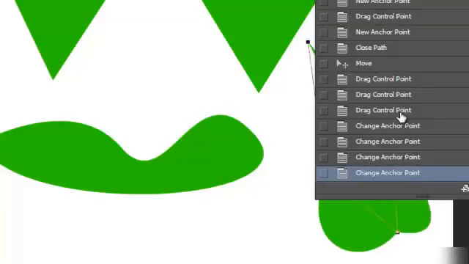So now it has become a diamond, right? Let's undo these changes. See, you can work with this handle also. See, now only a single handle is changing. So this convert point tool is helpful for this purpose also.